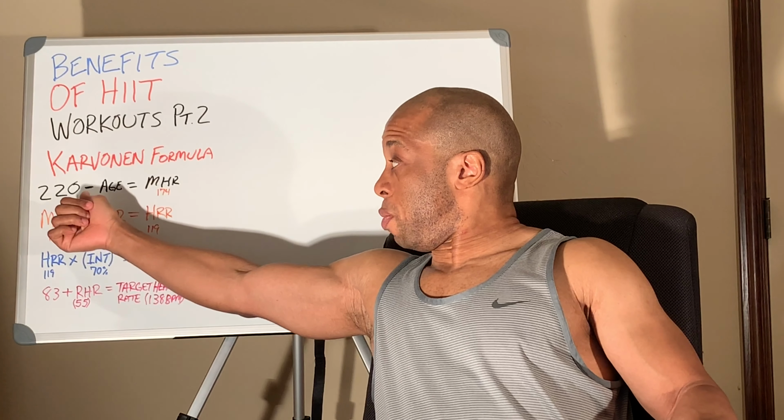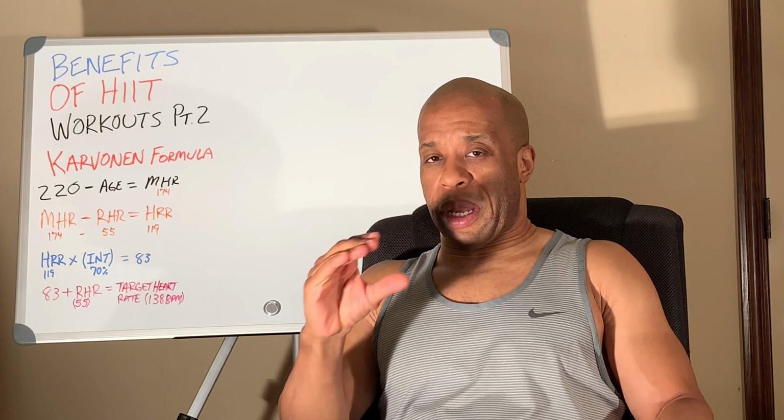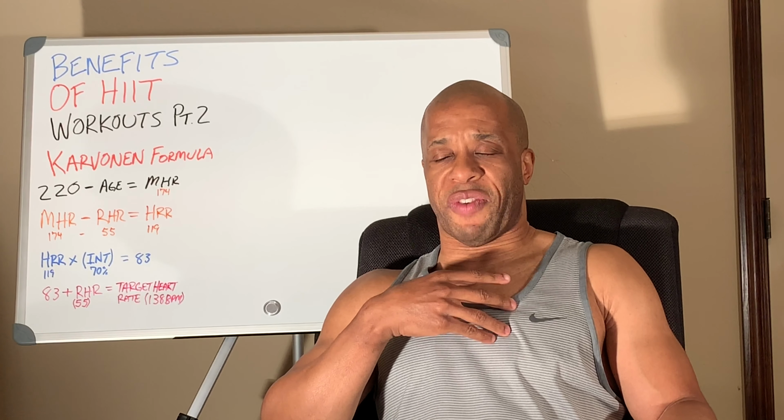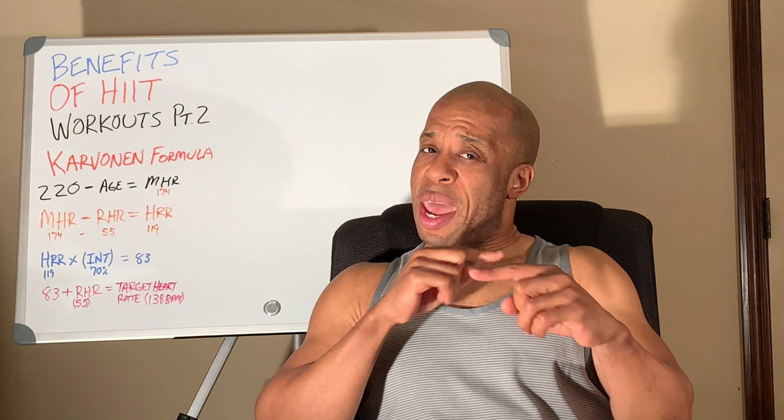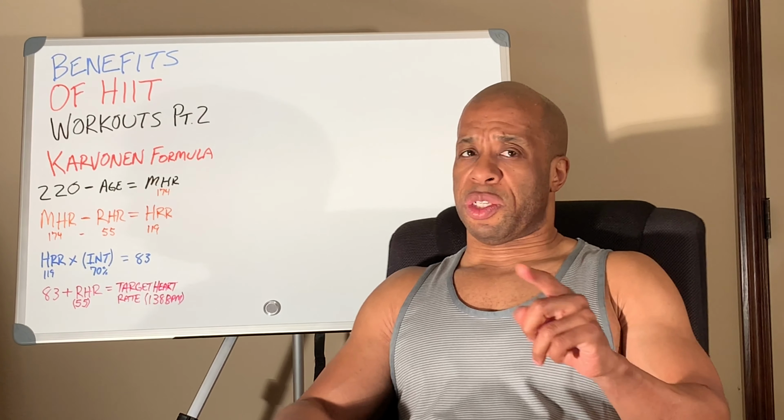So normally people go with 220 minus age for the maximum heart rate, and then they just take a percentage of that. But like I mentioned in part one, that makes it so that everyone that is 46 years of age, 47, however old you are, we're all equal. I've been consistently exercising in some way, shape, or form. And I'm not talking just about playing as a kid. I'm running hills, doing push-ups, pull-ups, dips, whatever, since I was 11, 12, and I've never stopped. So I'm not the same as someone who hasn't exercised consistently in 20 years and doesn't try to take care of their health in any way, shape, or form. So we're different. So I'm doing this with me.